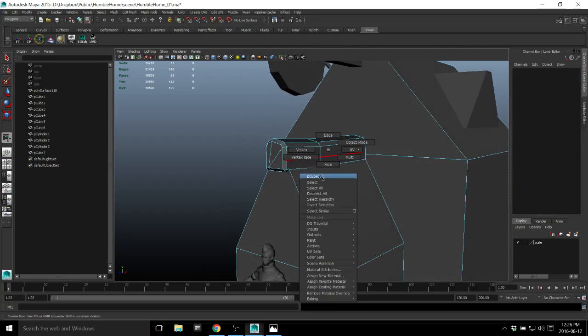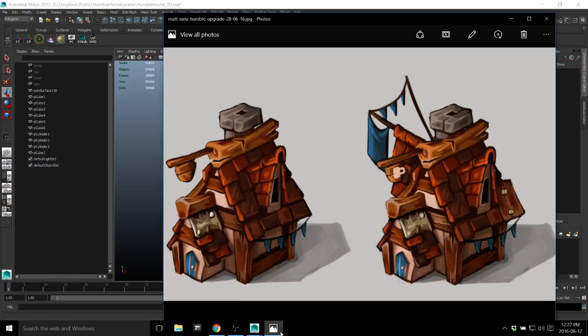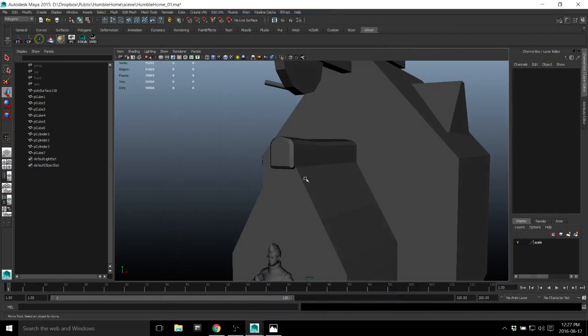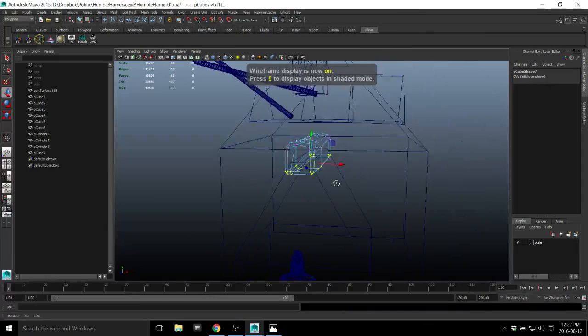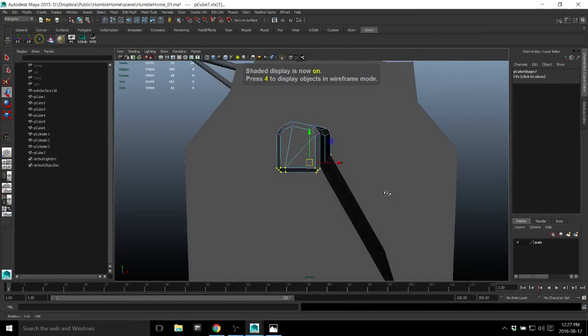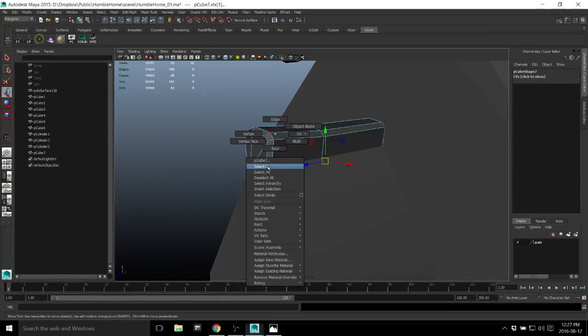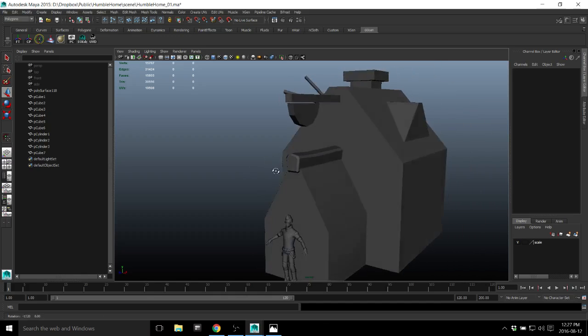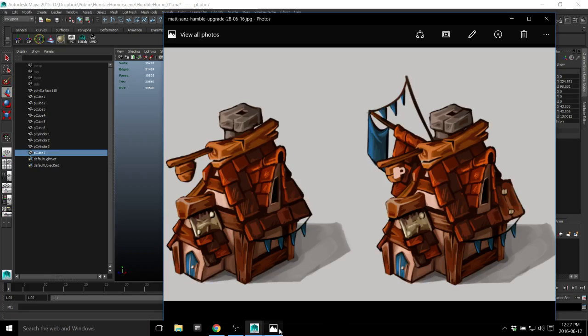So we kind of got this big log at the top. Again, not gonna go too detailed on it. Just get as much information as I need so that when I throw this into ZBrush, there's some detail to it. So it's kind of skewed a bit like that. So that'll be kind of the log for now. These are really cool.